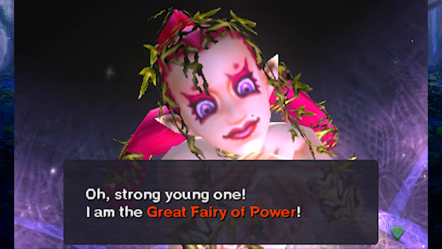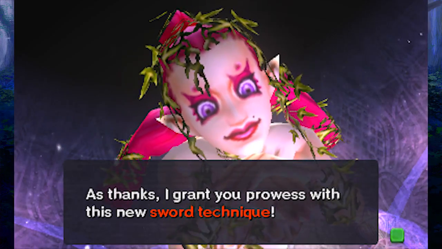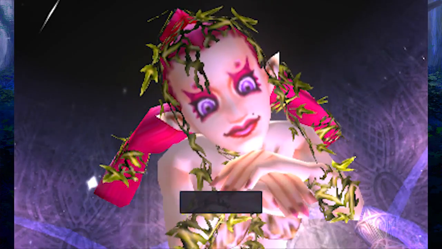Oh, strong young one, I'm the Great Fairy of Power. Thank you for returning my broken and shattered body to normal. As thanks, I grant you prowess with this new sword technique.